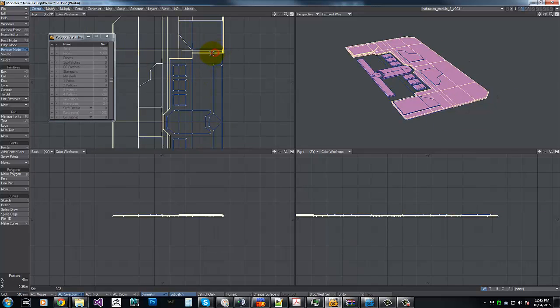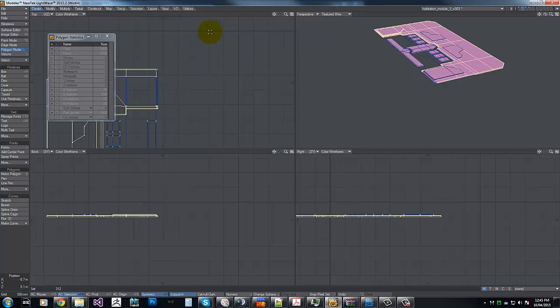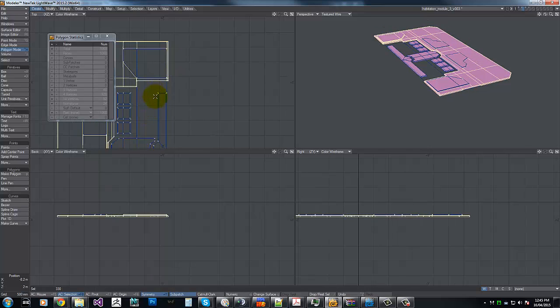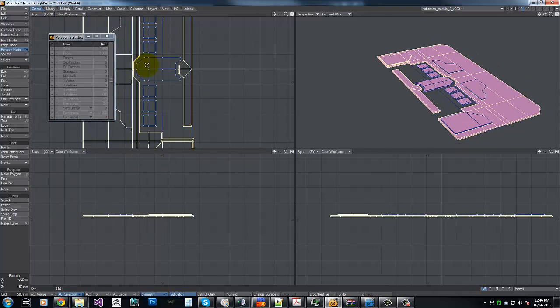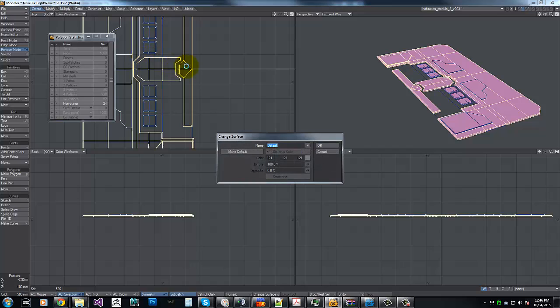So, anyway. This set will be hull plating 4.